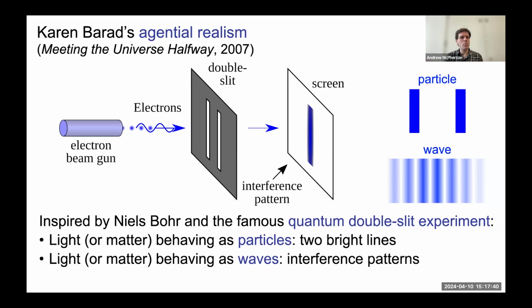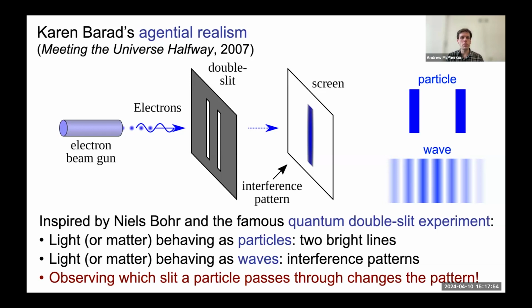What's interesting is that it depends what kind of detector you build. The apparatus that you make to do this measurement literally determines whether the light or matter behaves as a particle or as a wave. In particular, if you attempt to observe by any means whatsoever which of the slits any given bit of light or matter goes through, it will turn it into a particle-like pattern. And if you don't conduct such an observation, it will display a wave-like pattern, more or less.